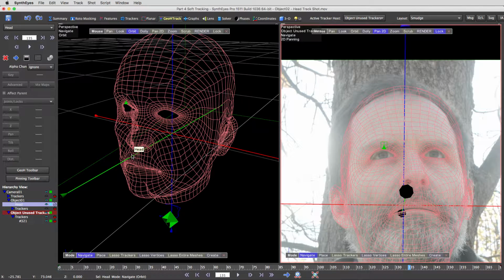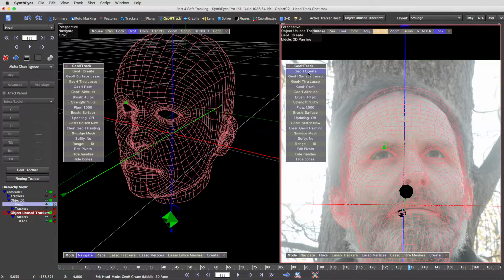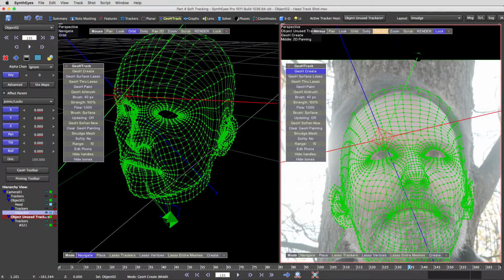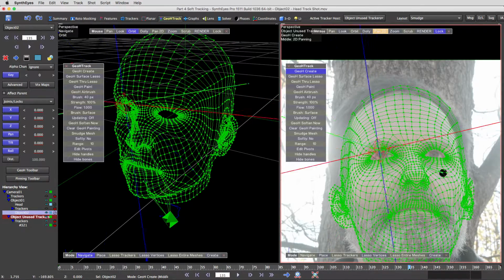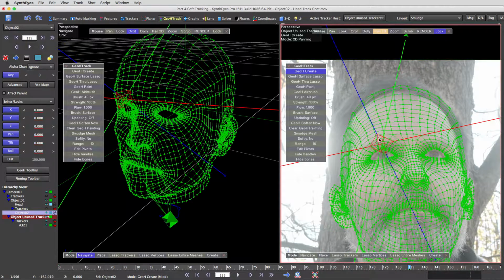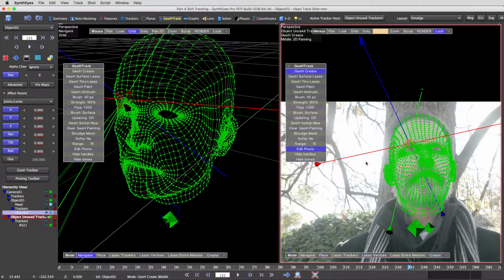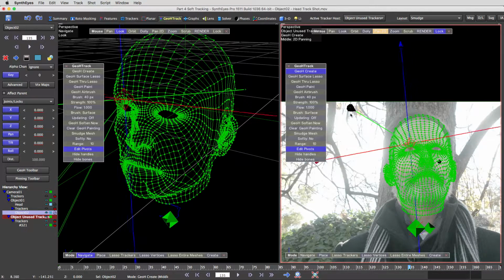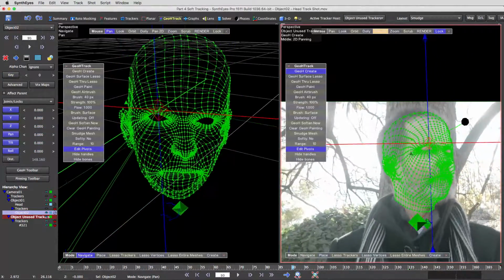The next thing that we need to do is turn on the GOH toolbar and hit GOH create. Hold down the shift key and then let go of the shift key to create this object right in the area of where we want our deformation to take place. Now, you see the orientation of the object is not so great, but I can turn on edit pivots and use the control key, get my Z axis to go straight up and down, more or less. I could even adjust the direction of the X axis slightly. So let's just take a look at what we've got here. That looks pretty good.